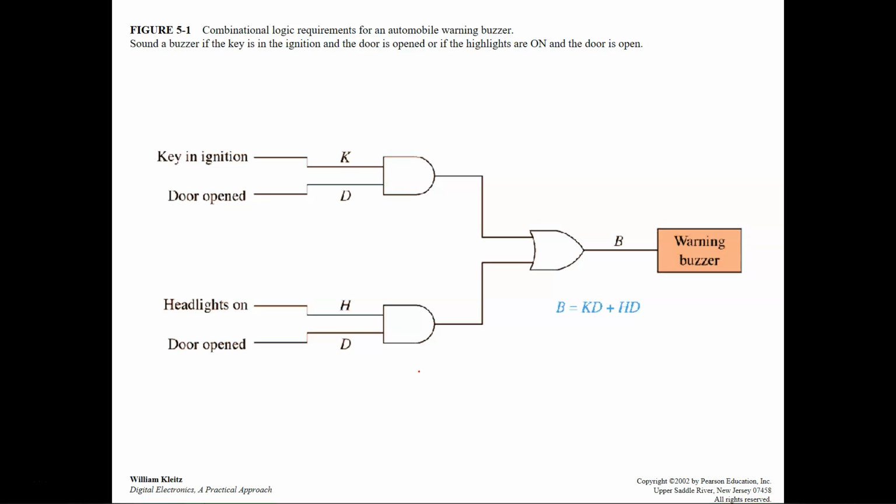What's something that you have to do before you put your car in drive, or what you should do, rather? You have to put on your seatbelt, right? That causes a warning signal to go off on your car until you put that on. That's why it keeps going ding, ding, ding until you sit there and click it in, then you have your car able to run. All of that can be done through logic gates.